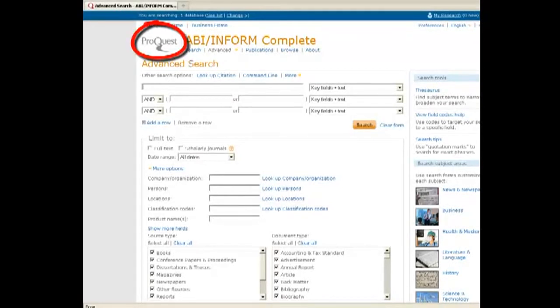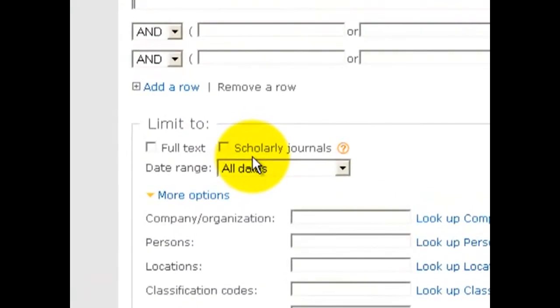If you've used ProQuest Research Library before, this search screen probably looks familiar. Like most databases, you can enter multiple search terms at the top of the screen. You can limit your results to articles that are published in scholarly journals, since the database includes articles from magazines and newspapers. You can also limit your results to articles that are available in full text.